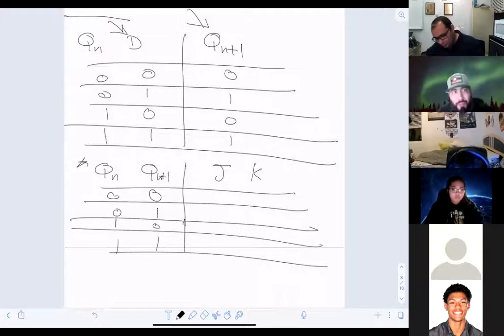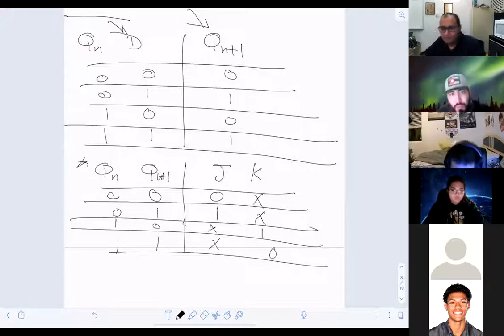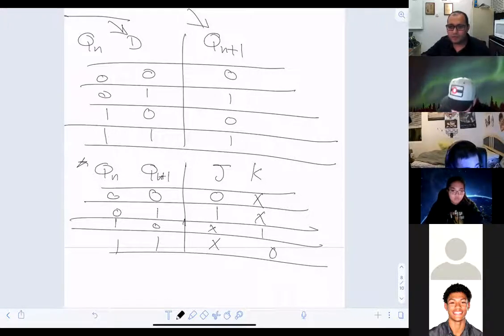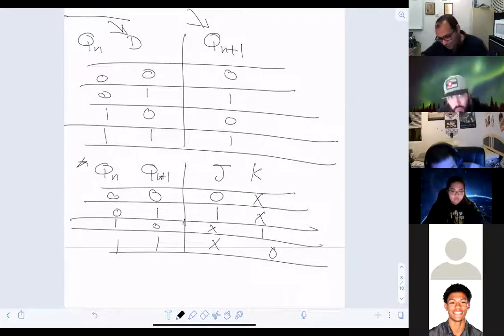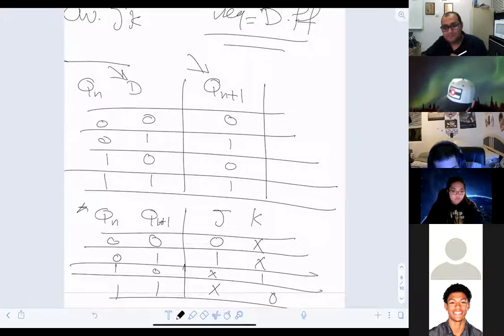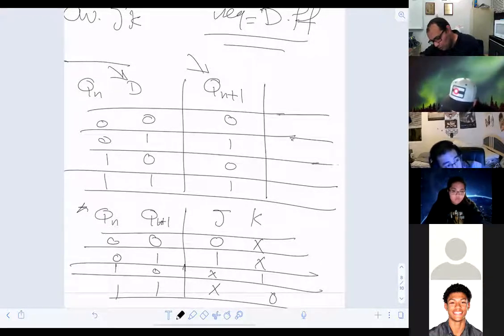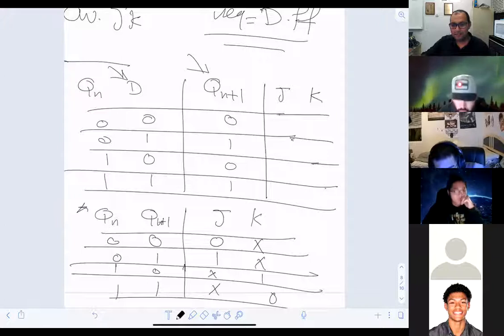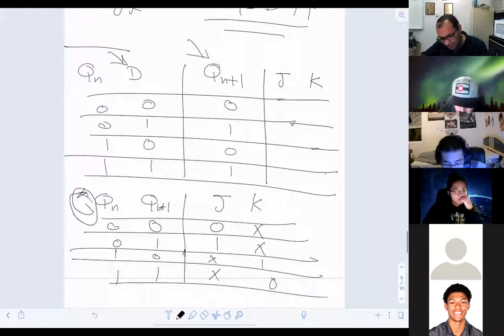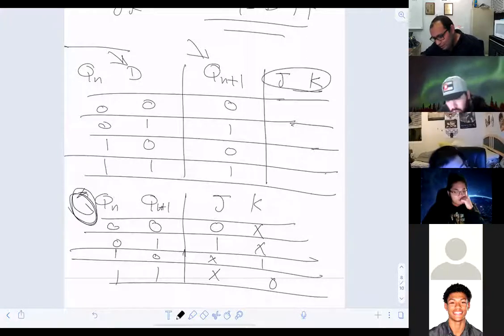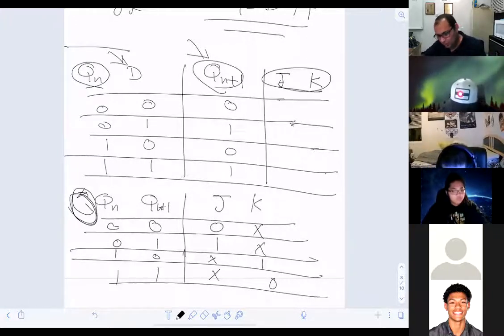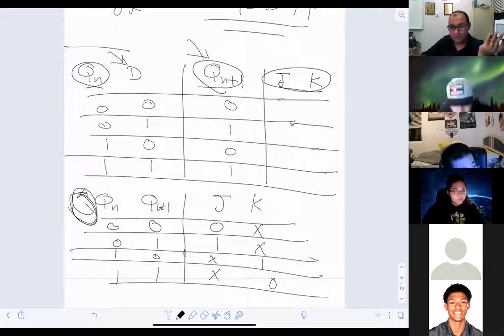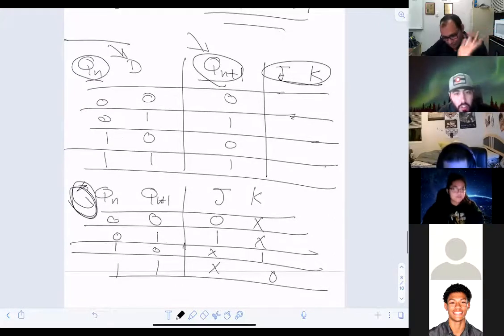Right? Then, as I remember, because I don't want to waste your time, it's going to be here like this. Right? That was from the previous thing I made with you last time, the excitation table. Look at the fun. I'm going to go to my state table, and I will invent two rows here, and I call them JK. Then I will use the knowledge I learned from the available excitation table to give me what is new for this Qn with Qn plus 1. Did you see what I'm doing? So let's do it.